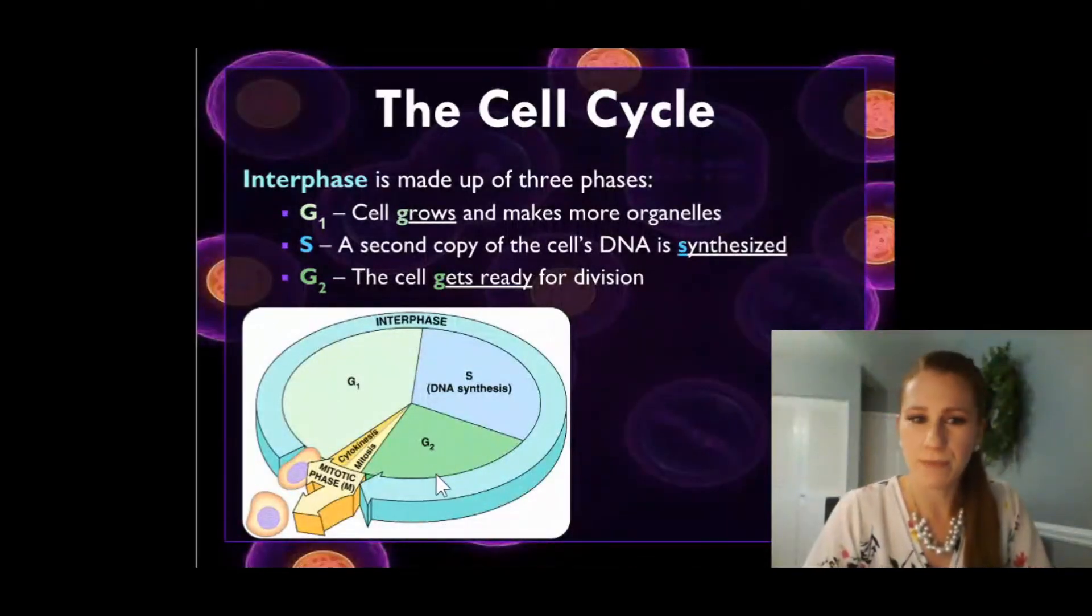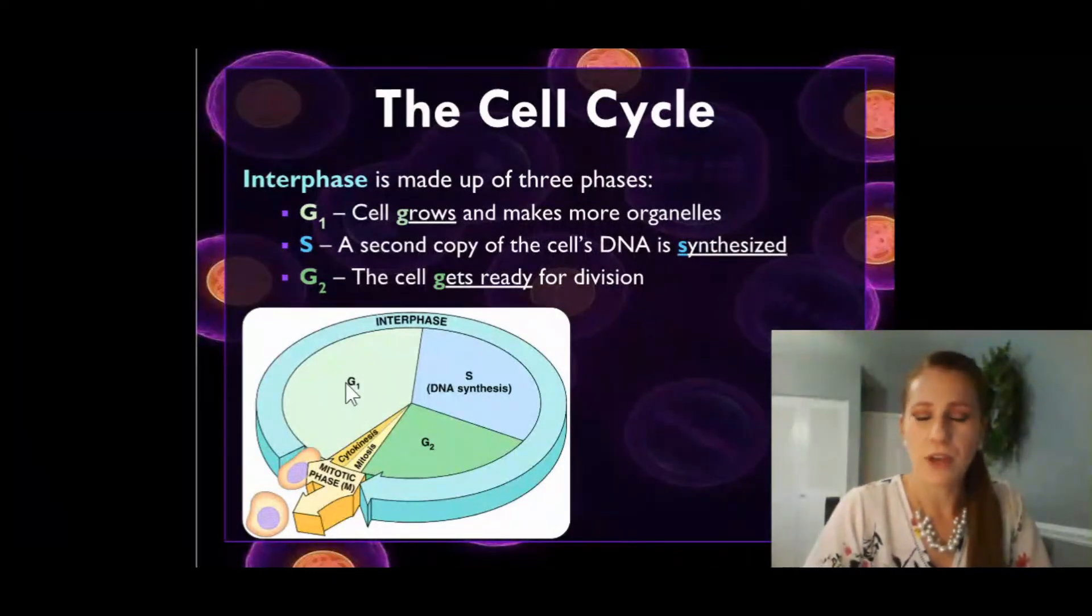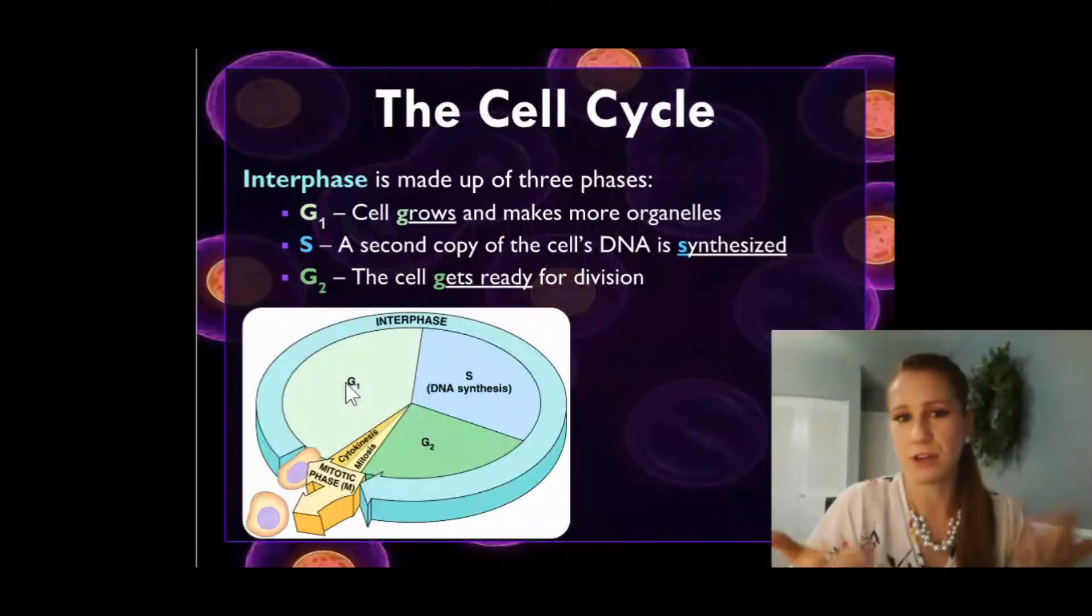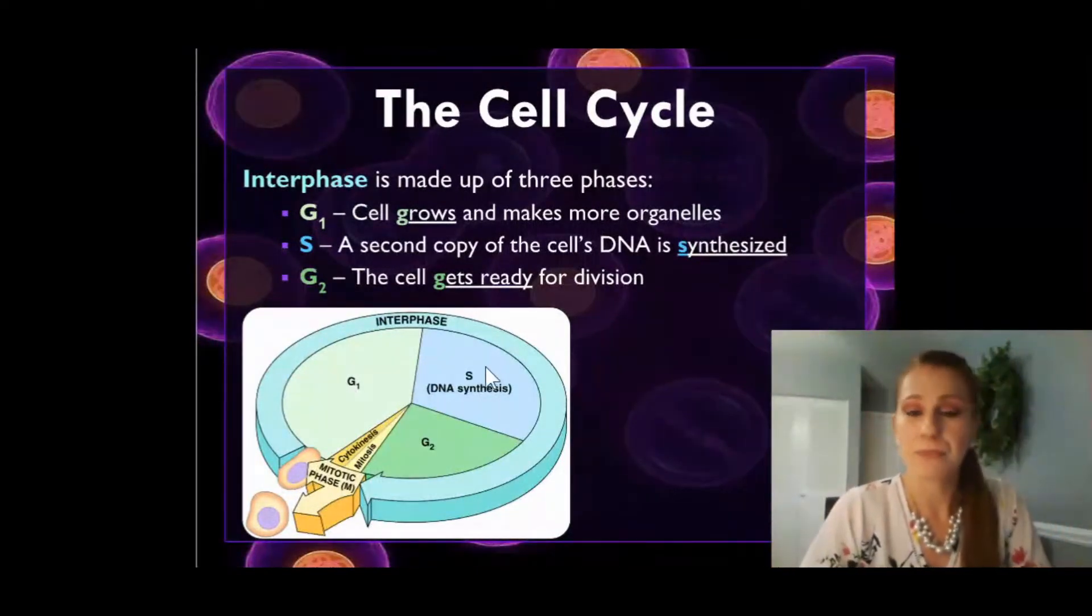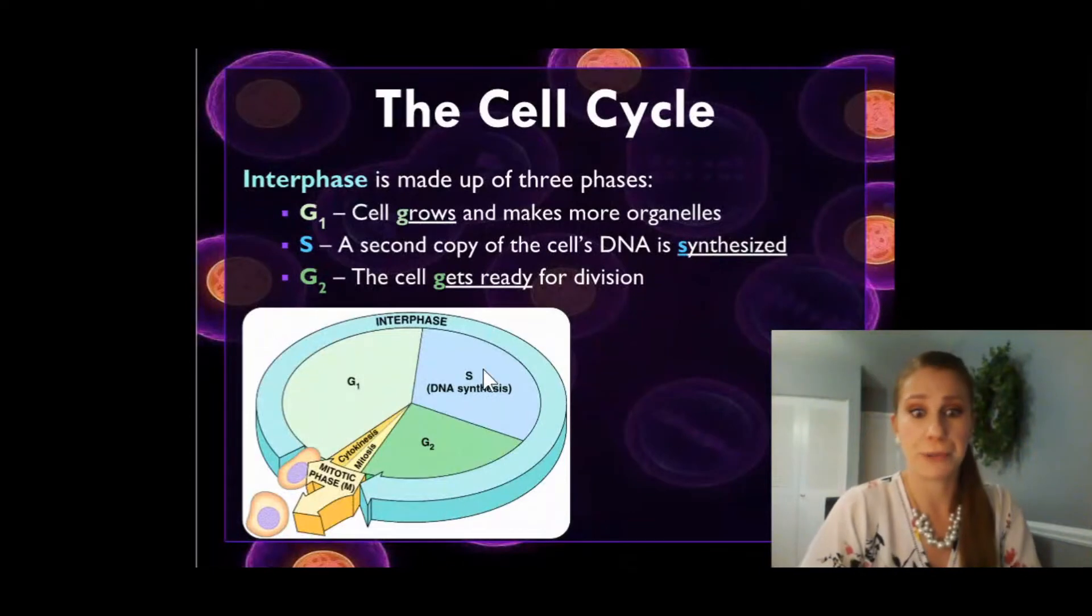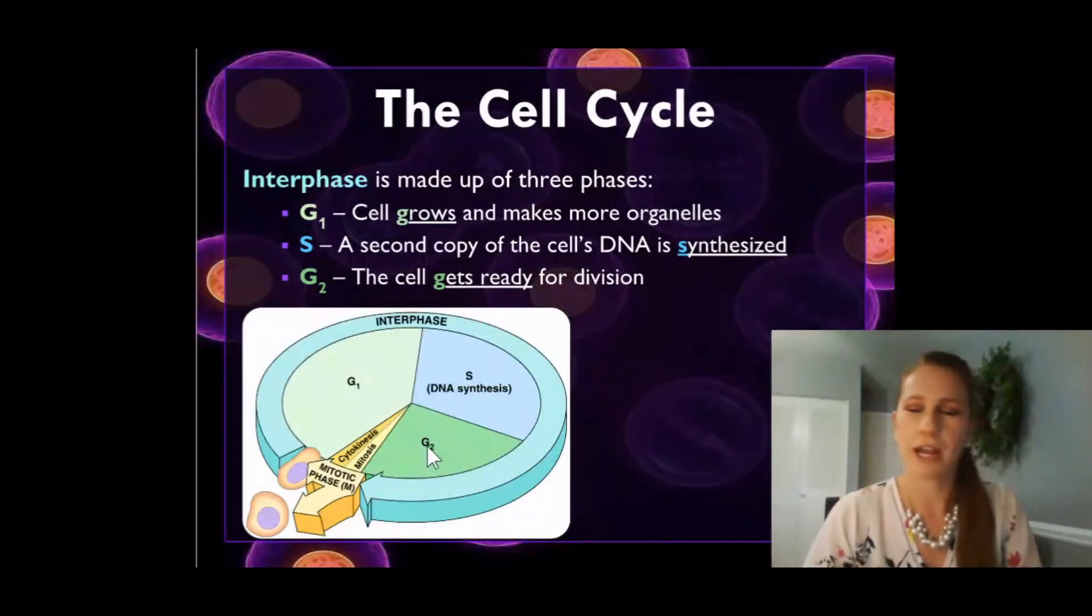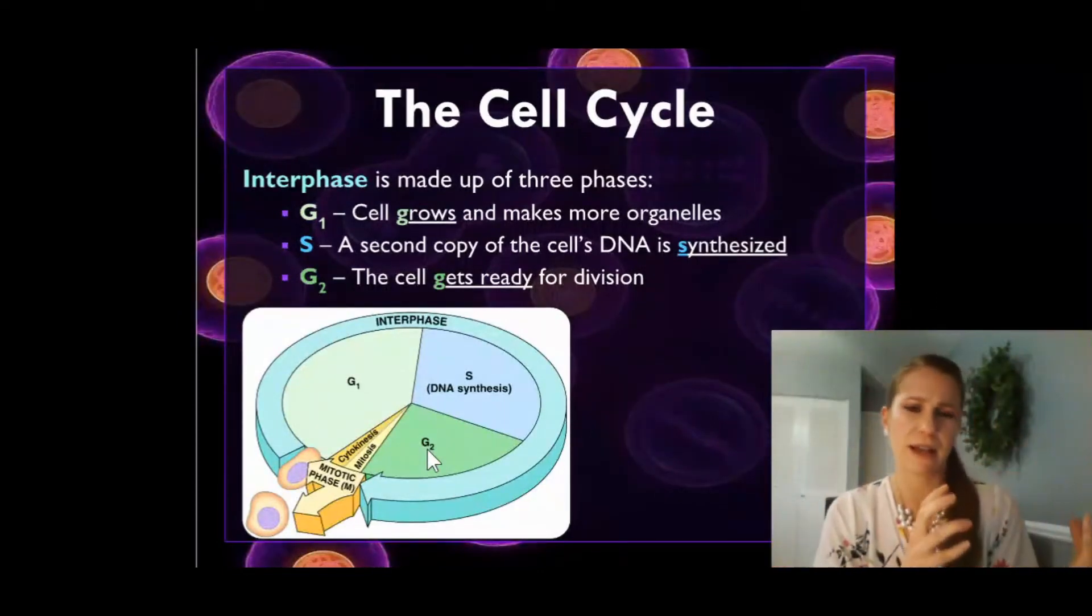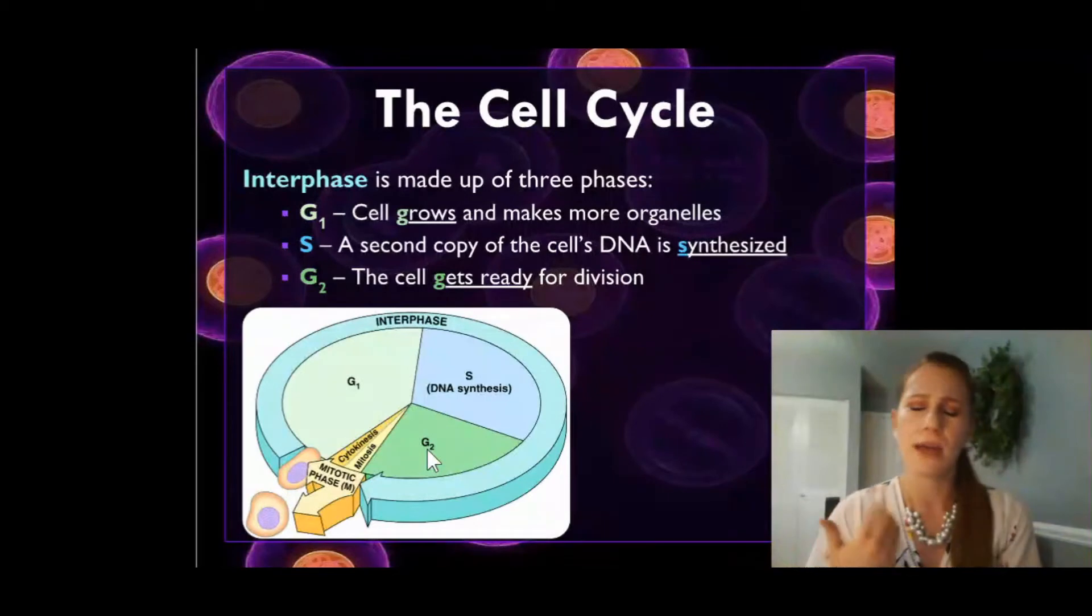The way I keep the G phases separate is when you're little, you're growing a lot. That's really what you're doing. You're not preparing for anything. You're just growing because you're an infant, a toddler, a baby. You can't really do much else. When you're making that second copy, I think of it as kind of being in school. You're getting more information. You're working your brain out. You're getting more information to power yourself through your adulthood. And then once you're in G2 phase, it's more like you're getting ready to be an adult. You're getting ready for having a job, a career, doing any of those things you want to do as an adult. So I kind of try and wrap my brain around making the cell cycle more like a human life cycle. It helps me a little bit more.